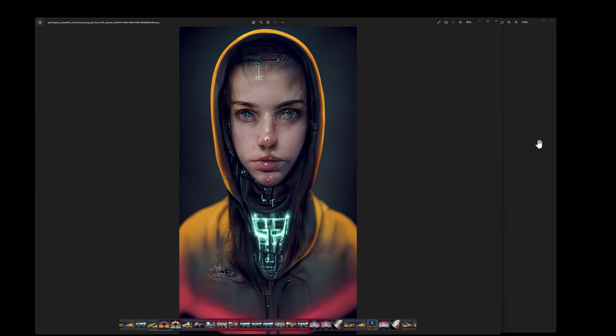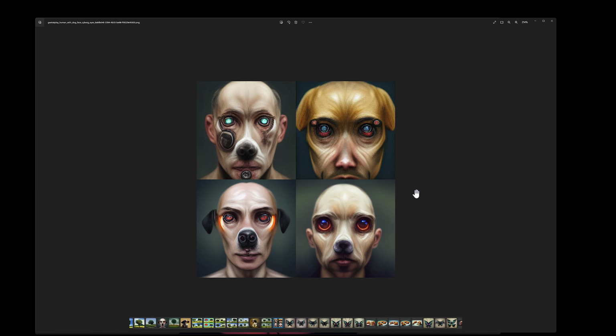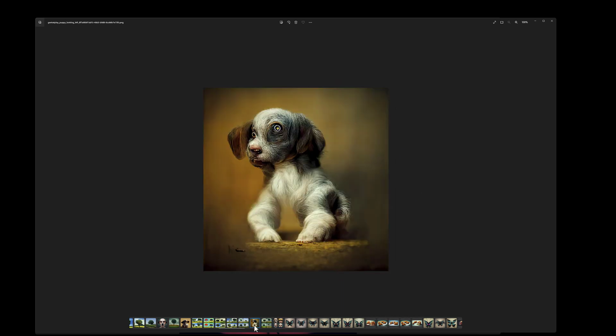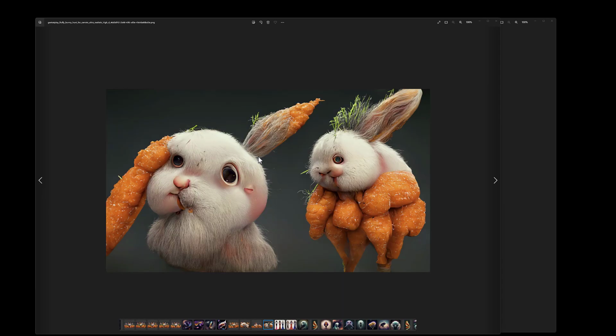very funny faces, and in some cases you can also just merge, like for example, this is, I think, the prompt was human, dog, human with cyber eyes. Okay, and this is what it created. So in some cases you can have it symmetrical, but generally if you try to create some creatures like a puppy, okay, it is something from a nightmare, even if you have it like a puppy or other things, or for example fluffy bunnies hunting for carrots.